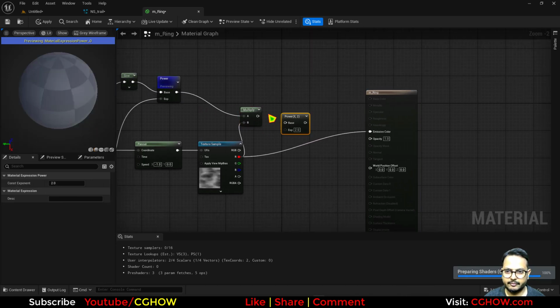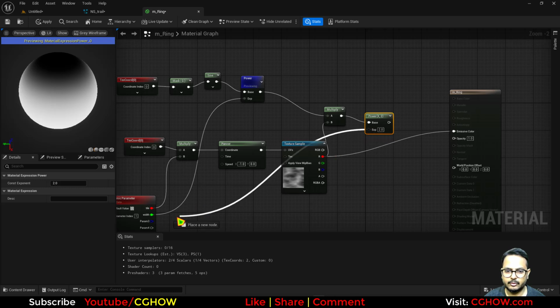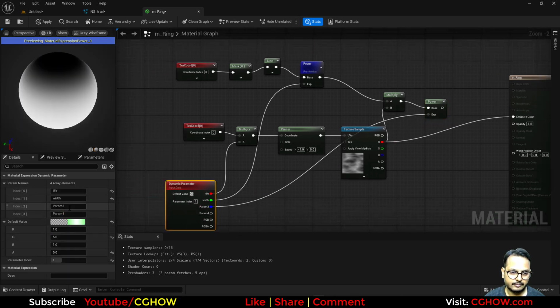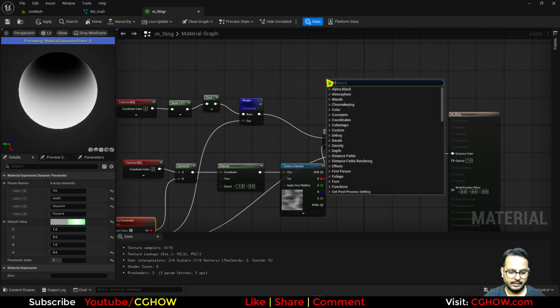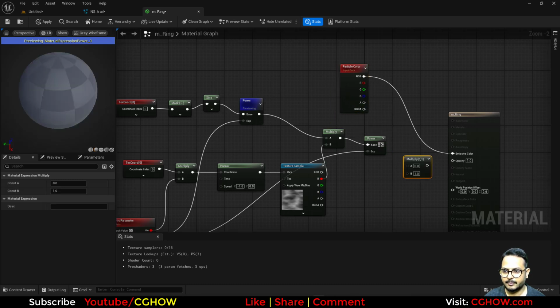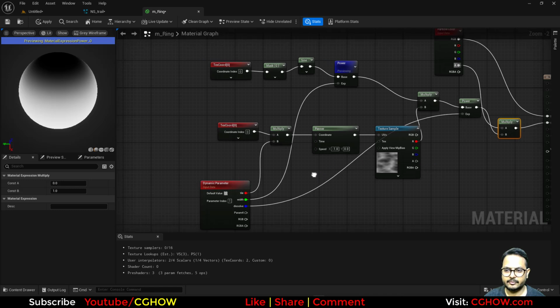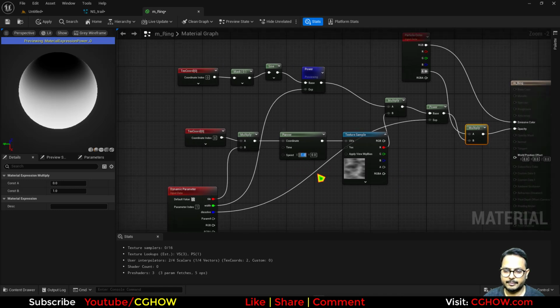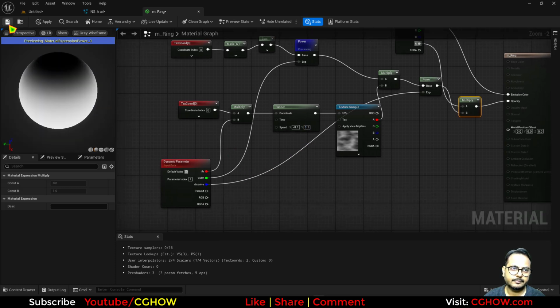And then again, we can use a power to dissolve it. And then finally part with the color. Connect this here, multiply this here, and that's it for now. I'll make the pen very subtle. Save.